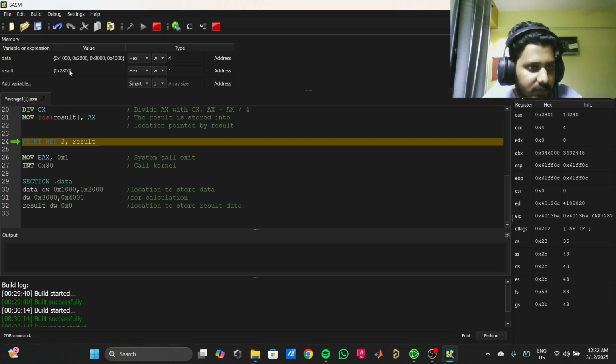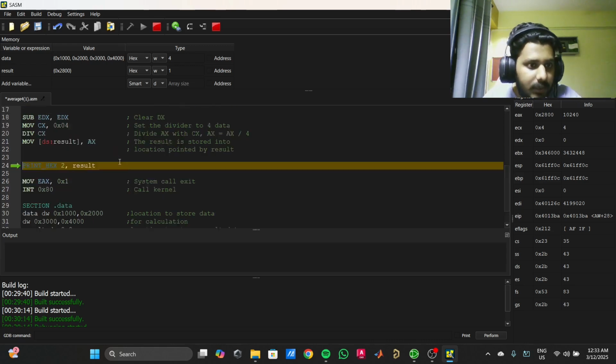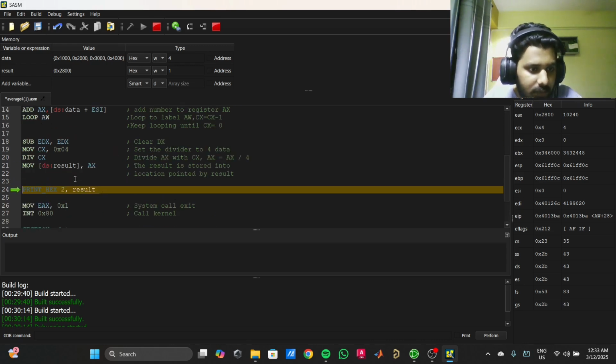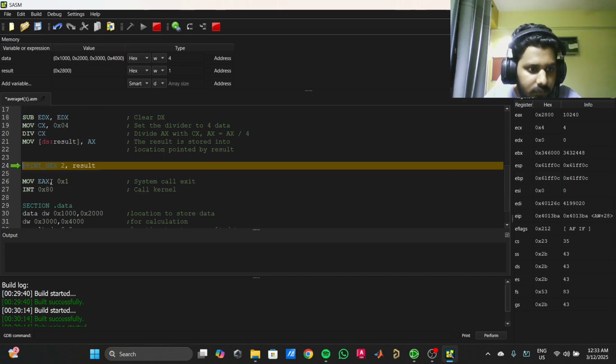As you can see, our result is 2800, and after completing this instruction, we will be able to get the printed result in the output section.